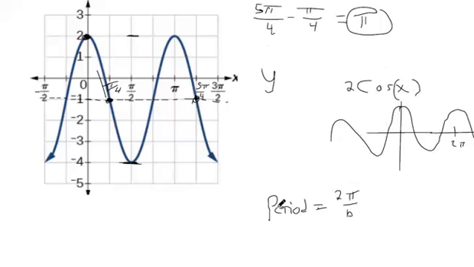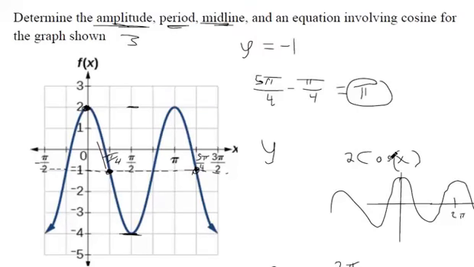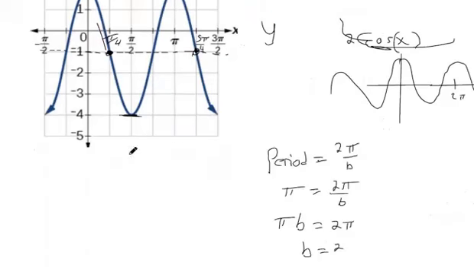Okay, and we already know what the period is. The period is supposed to be pi. Okay, so to figure out what b is, I'm going to multiply both sides by b. And I'm trying to get b by itself. So I'm going to divide both sides by pi, so b is going to equal 2. Okay, so now I know what number has to multiply to x. Here, I'm out of room here. We have 2 for the amplitude, and we just found out 2 needs to multiply to x. That way our period is going to be pi.